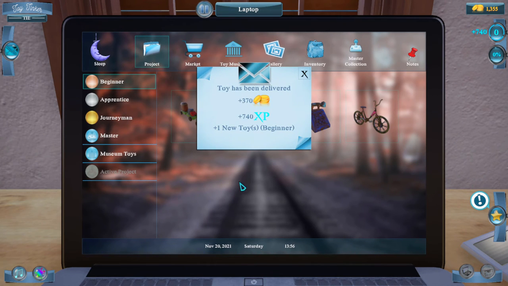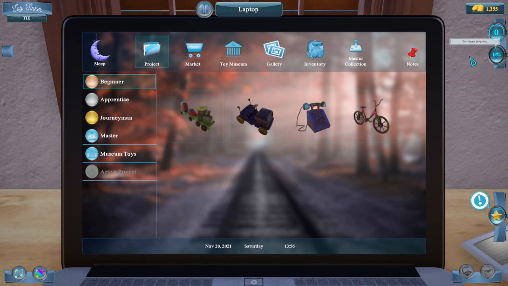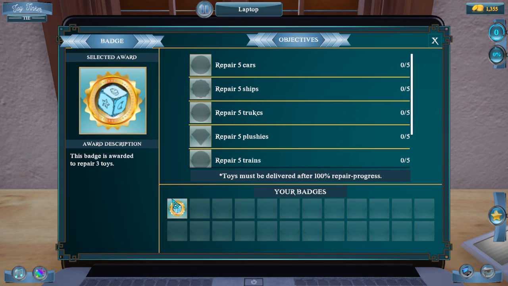All right, they've been delivered. So, what level are we on? It says we are still only at level 0. We're still not even at level 1. What is this over here? So, we have repaired 5 cars. No, we've not repaired 5 cars. What is this? Repaired 3 toys. All right, so we got a badge.